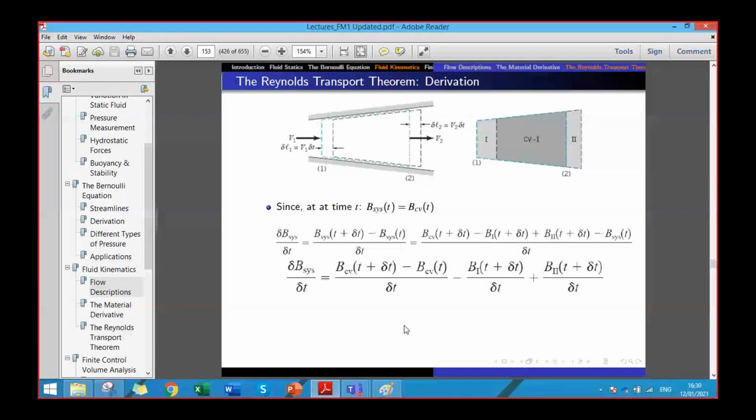Do you remember the mathematics of first year or second year, the derivative chapter number 2 of the second year book? The rate of change of the system property will convert into a derivative. So the first term will be the derivative of the control volume property with respect to time, right? Yes, sir. So that would be equivalent to this term. Do you understand this term? This is the ab initio method.